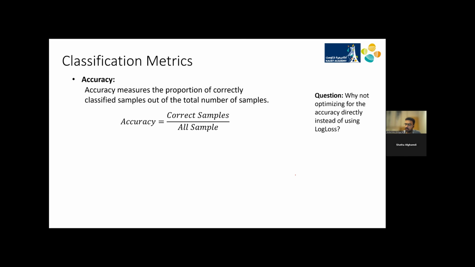Let's say I had 100 samples and the model correctly classified 90 of them, my accuracy would be 90 by 100, which is 0.9. I can of course multiply it by 100 to get a percentage, so it would be 90%. But there is a problem with accuracy. Let's say I give you a model and I say that it has 95% accuracy. Do you think you can just trust this number and it will be a very perfect model?